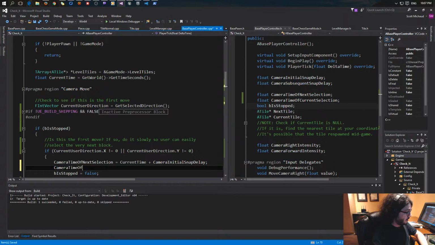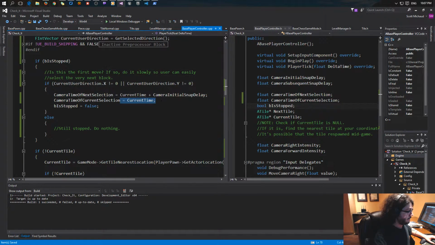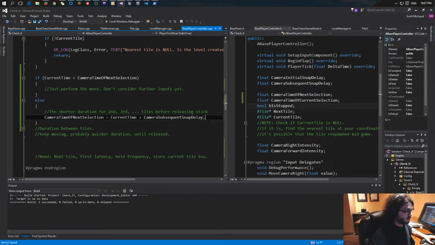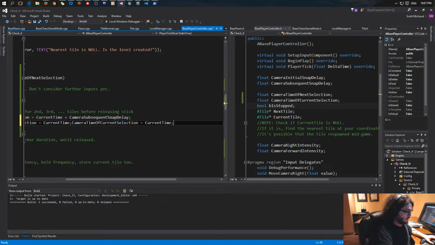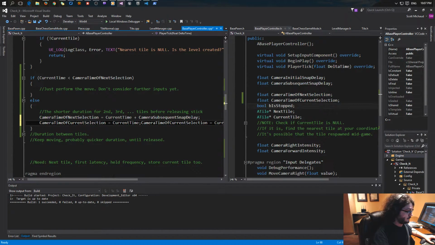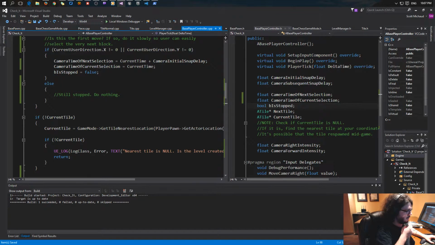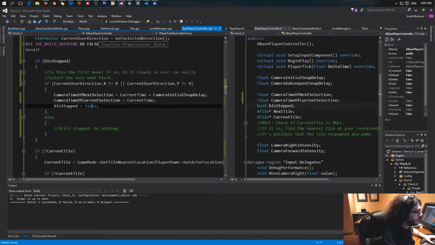Camera time of current selection equals current time. So then when we animate, we can animate between these 2 points. Did I just return as well? Oh, this is so it won't fail. Okay, yeah. So here we're saying b is stopped as false.